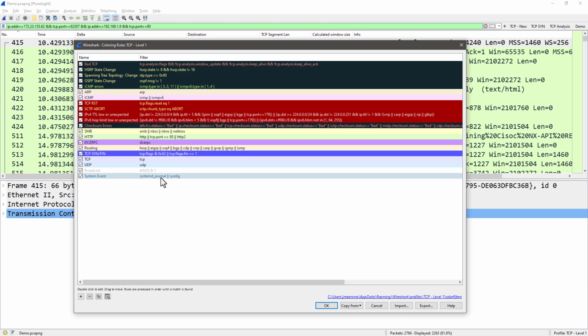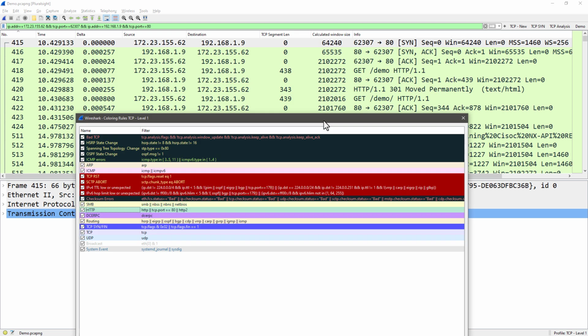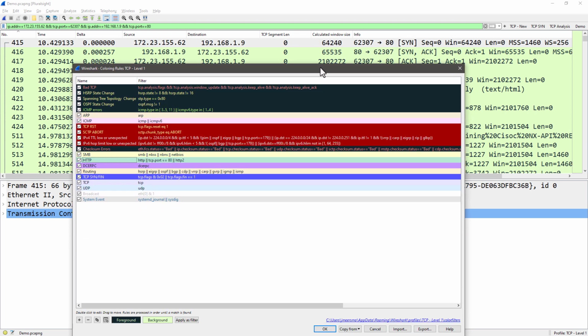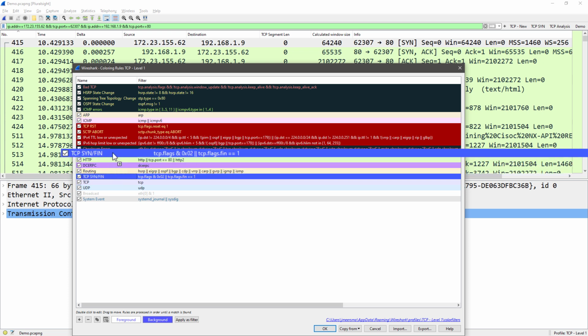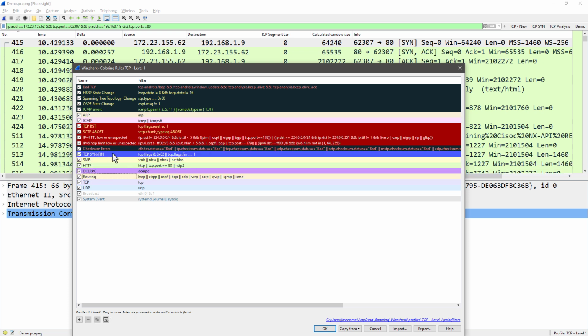Coloring rules. And there is another rule ahead of it. See, the order matters when it comes to processing coloring rules. An HTTP packet shows up as light green. All of these are HTTP packets, so they're all going to show up light green unless we move this higher. Now, this will take place before HTTP.